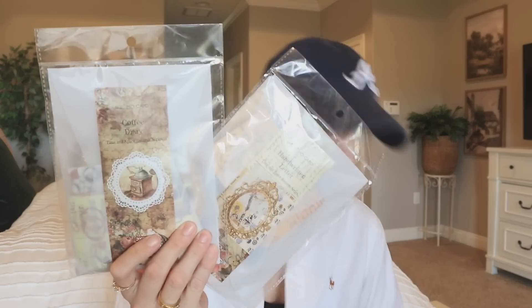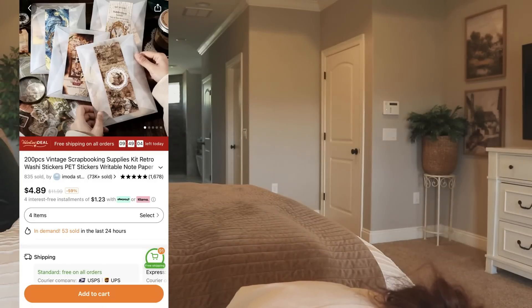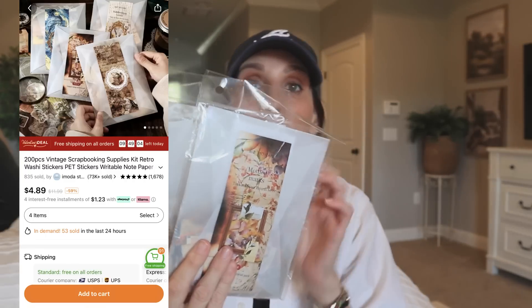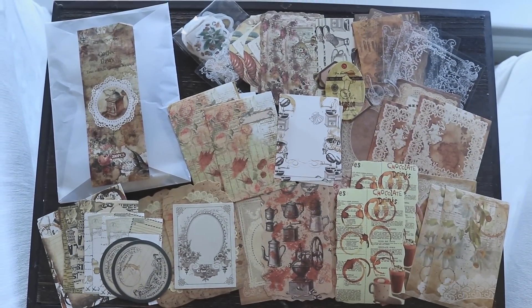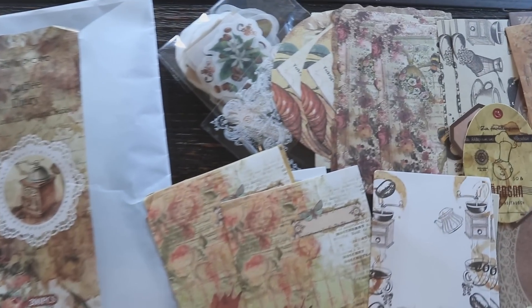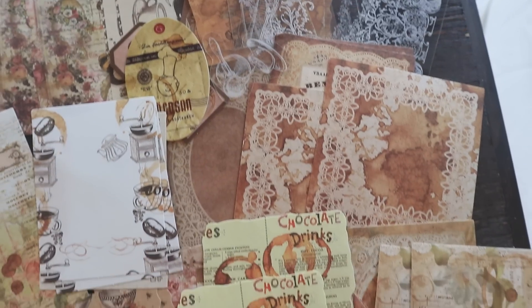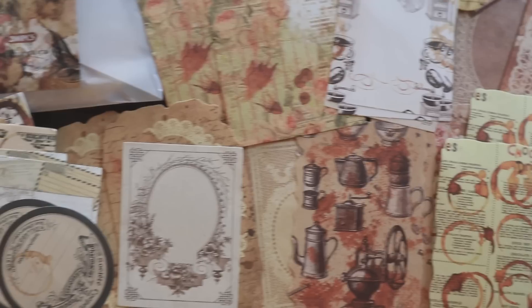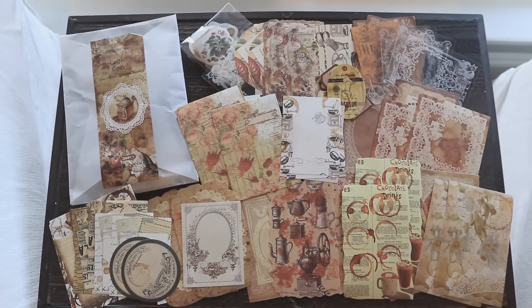I got several packages of these and they're going to be filled with a bunch of stickers. I'm going to start inserting clips so you can see each one. Now each package has a different theme that I chose. The first one has like a vintage coffee theme and it has 200 pieces in here — absolutely stunning. The packaging itself, also keep the packaging because you can journal with that too. If you watched me junk journal in December with my Christmas journal, then you know I used a bunch of packaging. This is so pretty and it was exactly what I was hoping for — I really wanted papers that looked vintage.